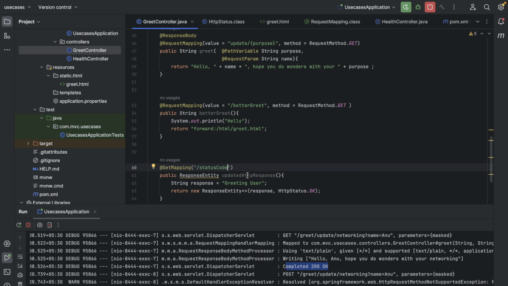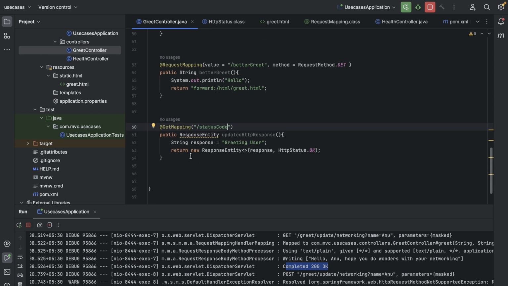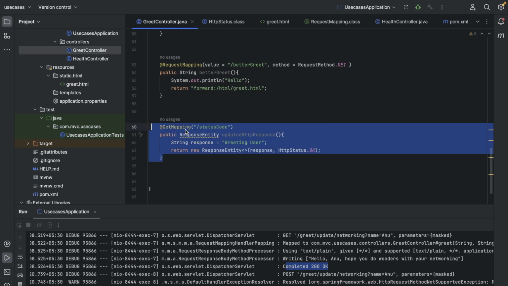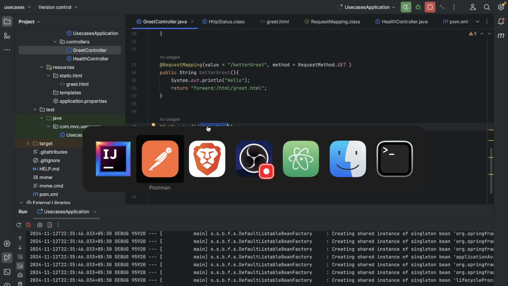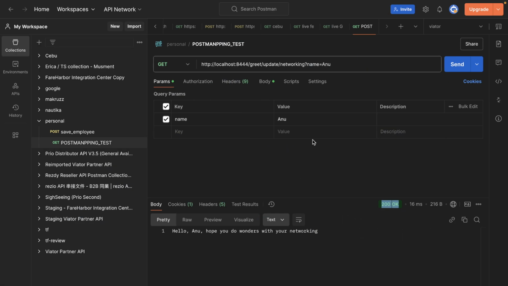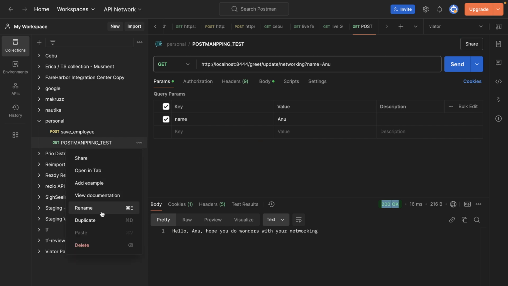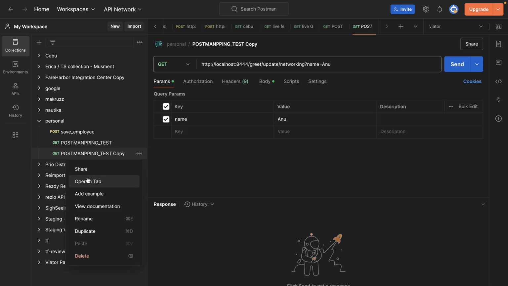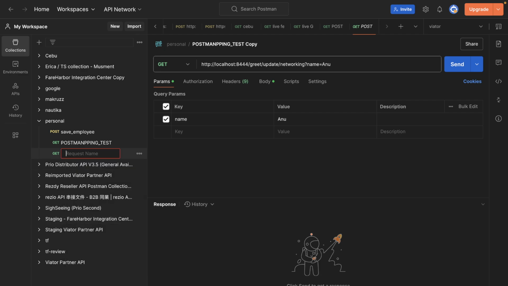You can try to deduce it, right? But this ResponseEntity is something that Spring has provided, so let's test it out. For status code, we can simply duplicate it, rename it, and status code check.